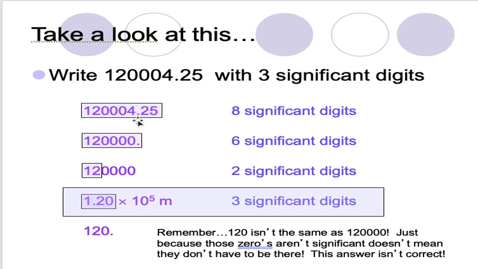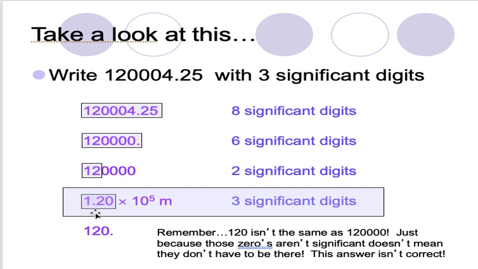Now, let's say, for example, we can round it to 120,000. Well, if we round it to 120,000 and we leave a decimal there and we cut off the 0.25, we have 6 significant figures. So we are not writing it correctly yet. Then, let's say I take away the decimal and I just write 120,000, no decimal. Well, in this case, it only has 2 significant figures because there is no decimal. You count from your first non-zero number to the last non-zero number, so that would be 2 significant figures there. Now, this is why scientific notation and significant digits go hand in hand.